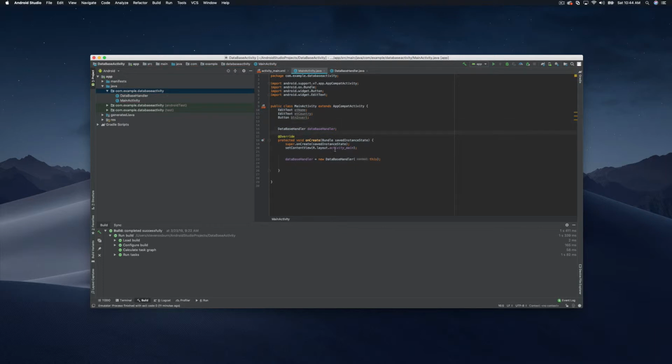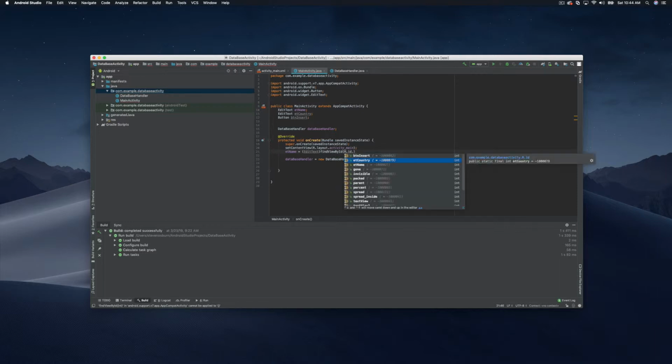Now, let's go ahead and add them inside of here on our onCreate. ET name equals. Let's assign them to our activity main. So we have to find view by ID, R.id.ET name.